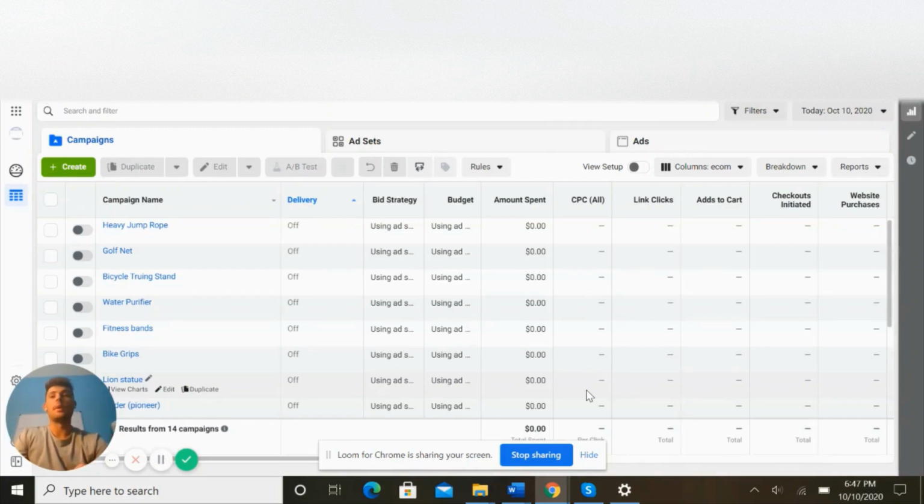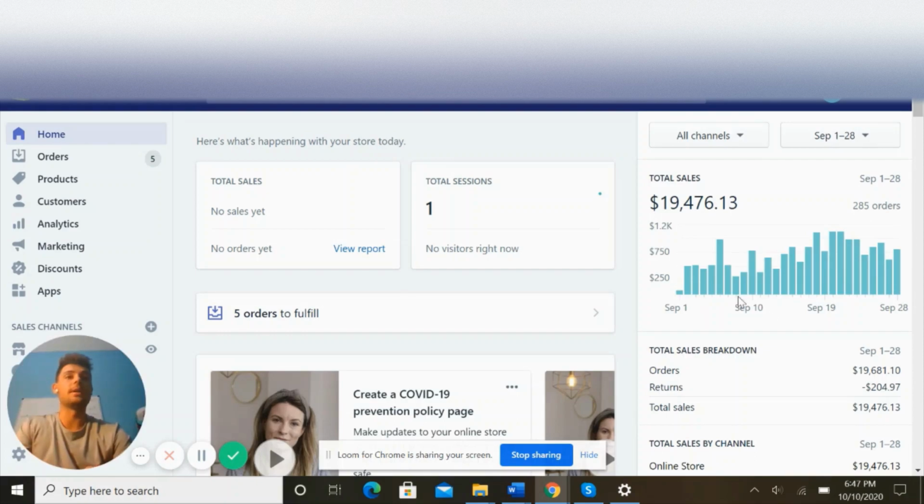Today, I'm going to be going over my Facebook ad strategy that has helped me scale multiple stores over the past several months. It's fairly new and it's different from what I've done in the past, but it's been working. And as you can see, this store right here for the month of September, we took it from almost zero, from zero to almost $20,000 in sales. We fell a few sales shy the last few days from breaking 20,000, but this ad strategy that I'm about to show you is what helped get us there.